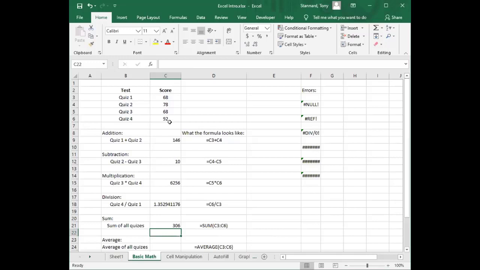Some formulas do allow you to end the formula just by pressing enter on the keyboard, but some formulas will cause problems if they don't have more information. So it's always highly recommended to put in your round bracket. As you can see, when I click on the cell itself, even though the answer is 306, the formula bar shows me the formula that we've applied to it. Anytime we're trying to look at a number and want to see what's going on, we'll know if it's a straight up number, like 68 just shows us 68. There's no formula on this particular cell. If I come down to the 306, it shows my answer is 306, but it shows us it's actually using a formula.